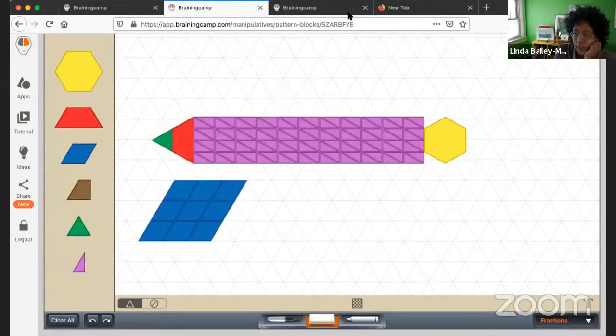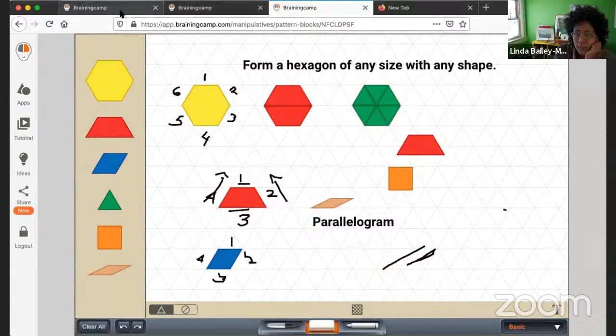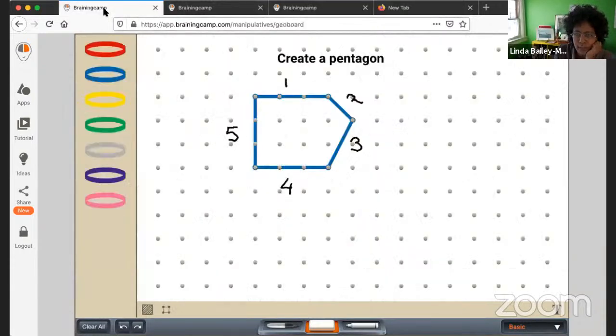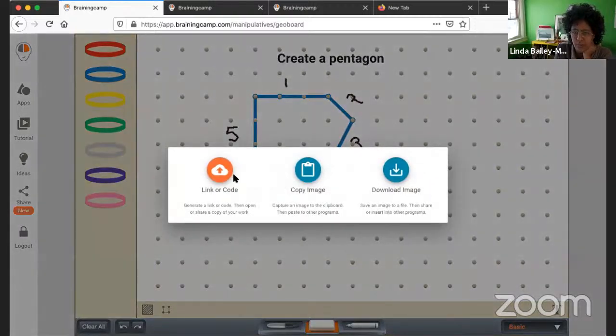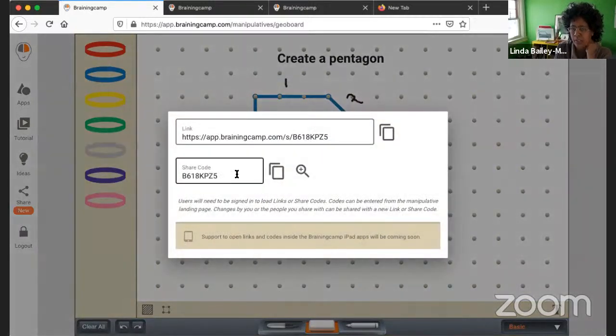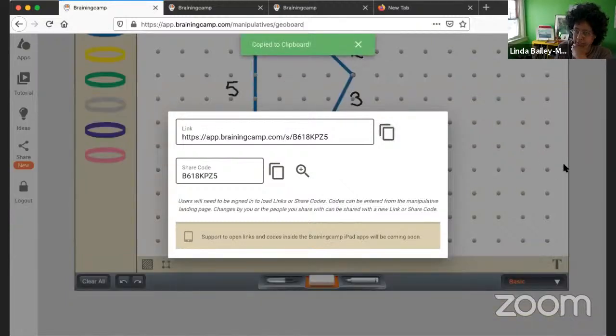So now we're gonna leave this. I'm going to share. So I shared in the chat. Let's put back the question. And we will continue to share the students' questions. So here's the share code. And so this is a cool thing about this app. You can create the questions in advance, and then you can give it.